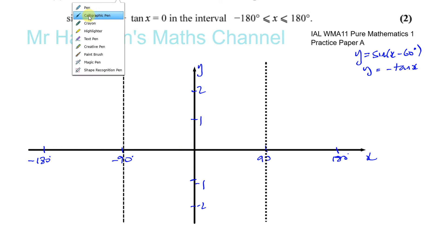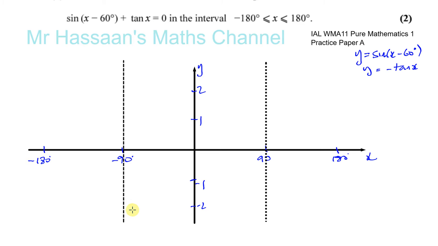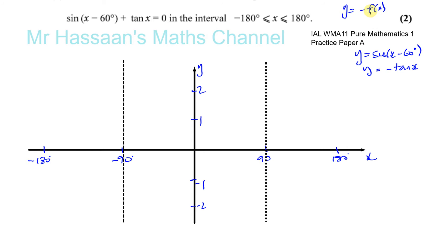The tan curve will normally go like this — it comes from negative 90 from infinity down. The closer you go to minus 90, the further it goes down to the negative side. It comes up through (0, 0) and then heads up toward 90, getting closer and closer. The closer it gets to 90, the higher it goes — these are vertical asymptotes. But we're not sketching y equals tan x, we're sketching y equals minus tan x. This is of the form y equals negative f(x), so it's a reflection in the x-axis.